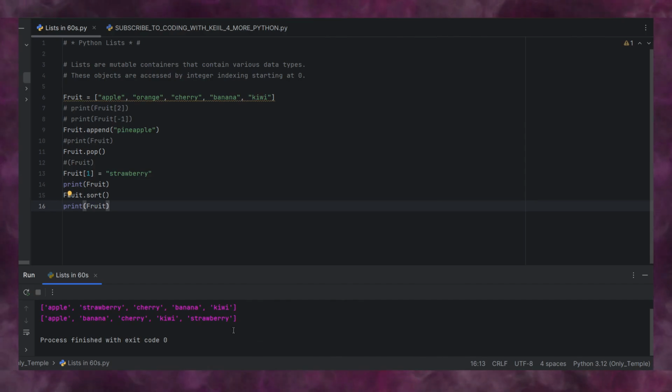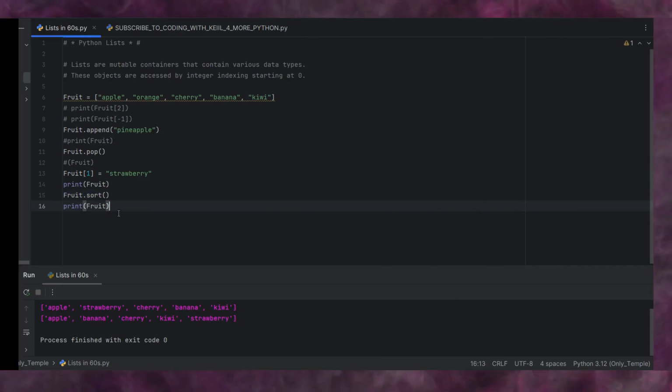Now you can also do this in numerical order depending on the sort of list that you have, obviously, but this is another useful tool to have.